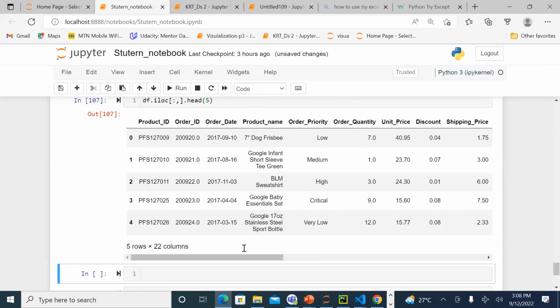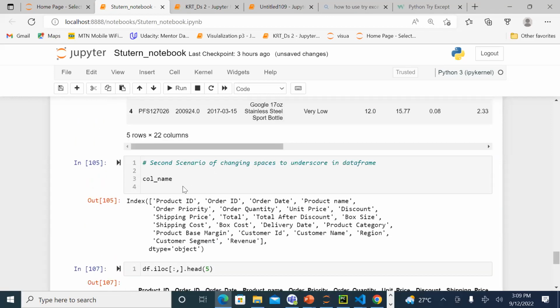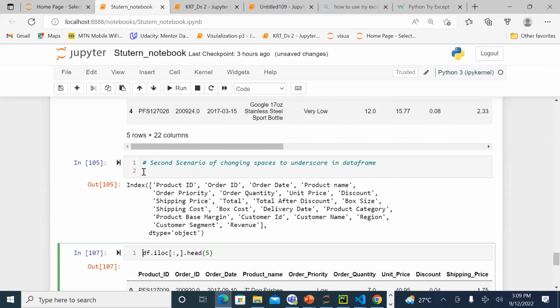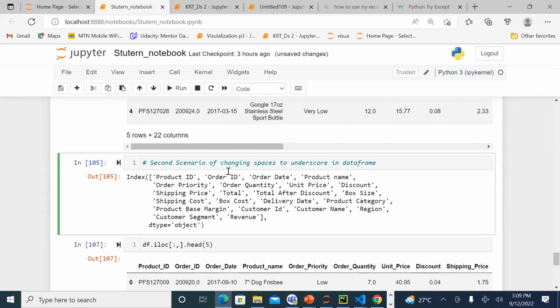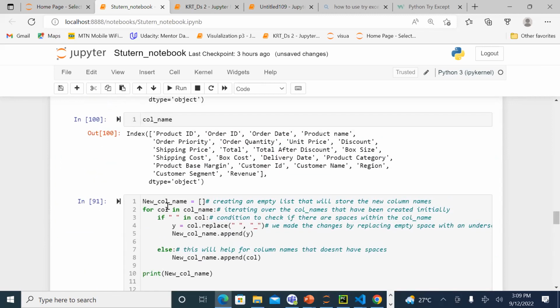But what if what we are trying to do is within the values for all the columns? That is, the spaces within the values for columns. Then we cannot use this apply method, which I was trying to explain here. Maybe in our next class we can just walk through that. So guys, that's just how to quickly make use of the for statements and if statement and else statement in the condition of our data set.